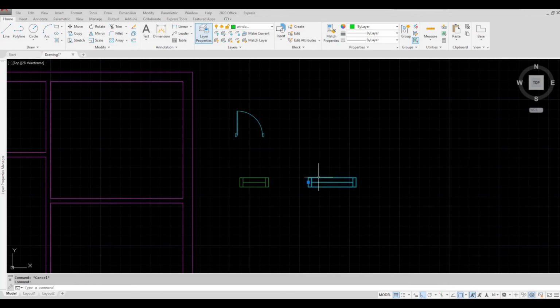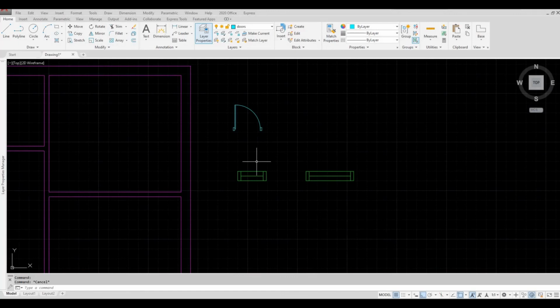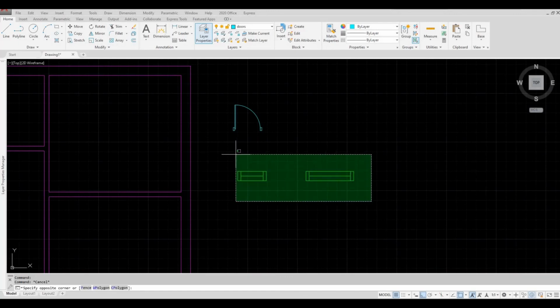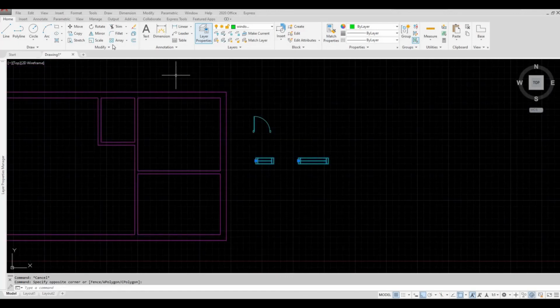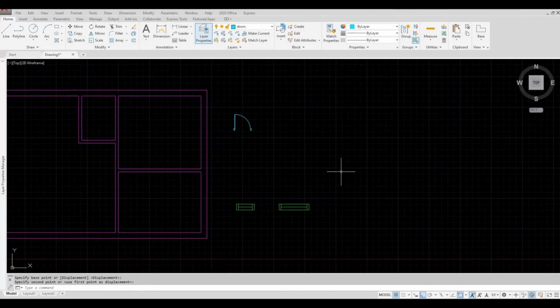So as you can see, we could select everything in one click. I'm gonna move this. So I'm gonna select everything, click move. So the fast way of inserting all the blocks is to prepare all the orientation. So what I'm gonna do is select this.